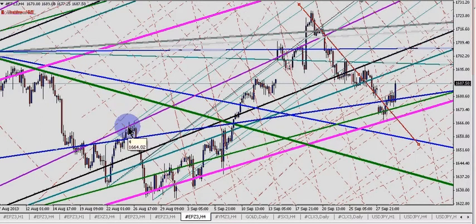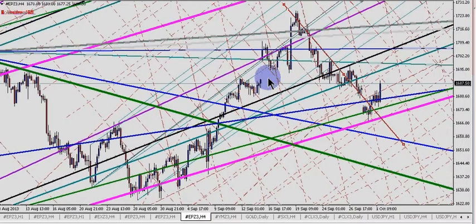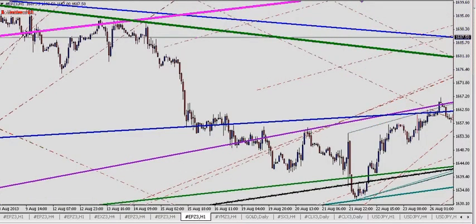In other words, don't expect a perfect little touch. Don't expect a long wick just touching the line and then falling through. What you tend to get, and especially the higher the time frame, you tend to get oscillation of price around, above and below any line, and that goes for median as well as Andrews, as well as reaction lines. And here's a perfect example.